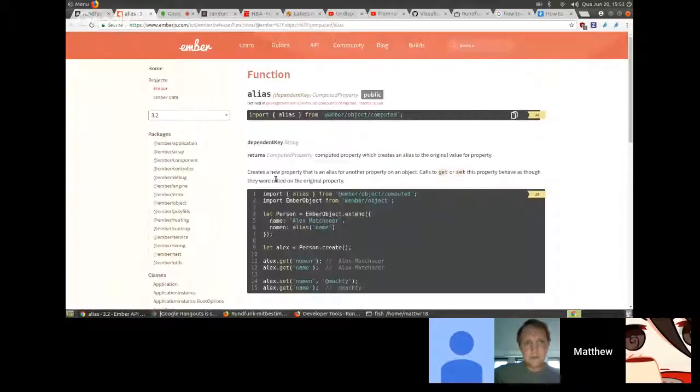Here on the Ember guides, for example, what they used was a very simple example of using a different language to use alias, which I understood, but then I was like, okay, well, why would I want an alias for age groups or gender? Why would I want an alias for that? So I was trying to understand that.